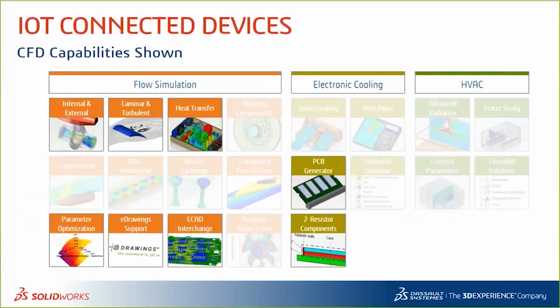So what I've shown today as part of that SolidWorks Flow Simulation is the ability to run an internal analysis within the enclosure, but you can also run an enclosure analysis. So if you'd like to see how the air is being distributed outside of the enclosure or how the air is moving into the enclosure, that can be done as well. You can check to see if your flow is laminar or turbulent. Of course, heat transfer was a big part of the example that was shown. Parameter optimization. So again, that enclosure height, if you wanted to test some different heights, we could do that.